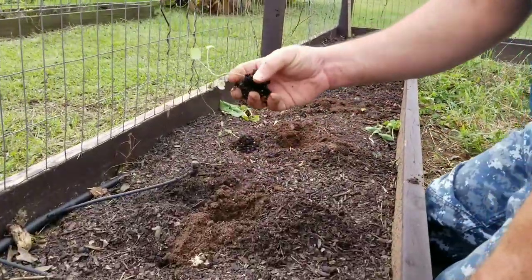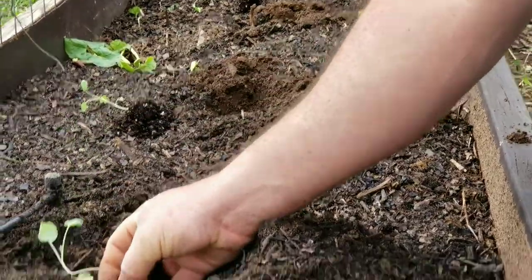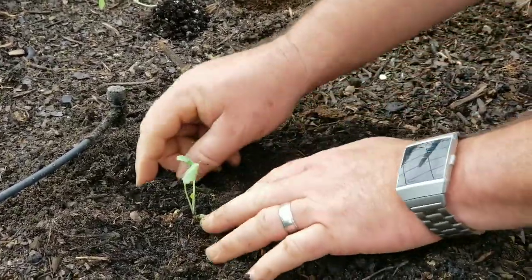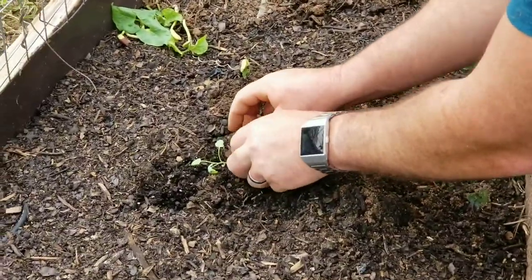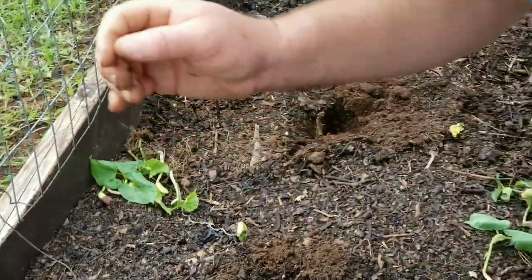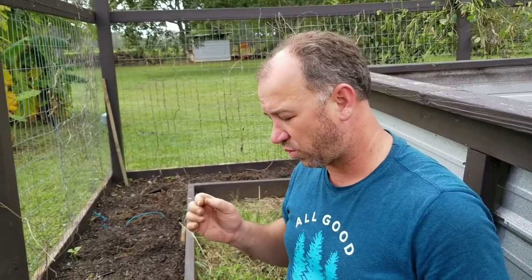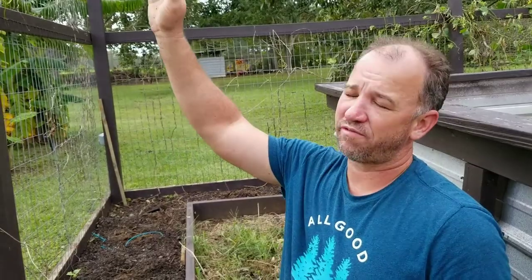We planted these a month ago from seed and you can see the seedlings are starting to get long and leggy. These grew a little bit longer and leggier than our broccoli and cauliflower did, and I think that's because of the genetics — these things just want to grow tall and fast. So we're going to bury them all the way up until the first set of true leaves to give them firm support, just popping them in the dirt and pulling the dirt up to them. We're going to come back and give these a little fertilizer — 100 parts per million Miracle-Gro — because they're young and tender and we don't want to burn them, but we want to give them just a little something to help boost them along.